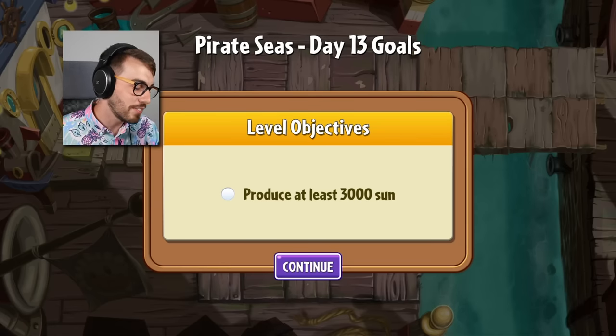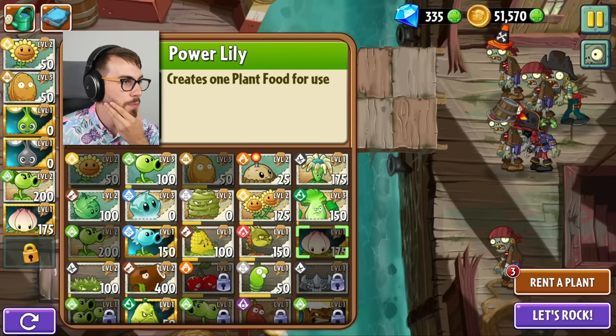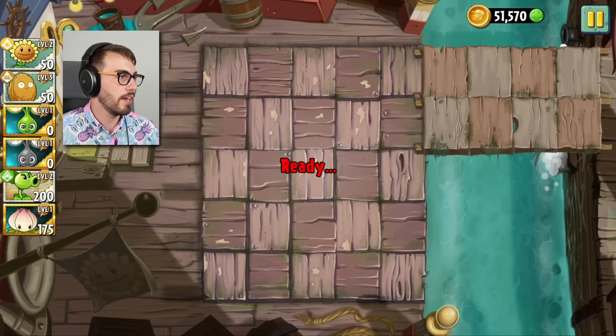I should have known what I was supposed to do. I was like, oh, they don't want me to spend more than that much sun. And then I looked away. Produce at least 3,000 sun. I am stupid. Okay, I'll go for the power lily as well, guys. And that's all I need.